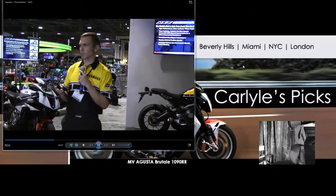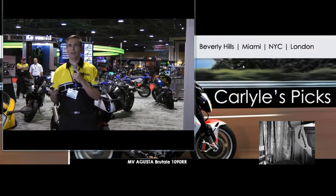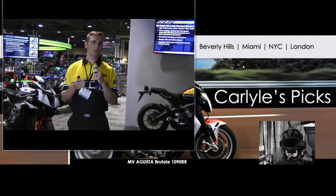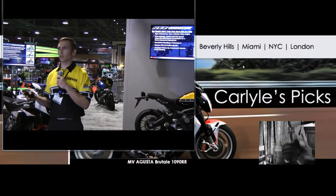These are very proven systems. The sports side-by-side customers are going to be craving a very durable and reliable product, and Yamaha definitely has that covered. All the way down inside, we have separate engine and transmission oil, going all the way up to full beadlock wheels on our special edition model.